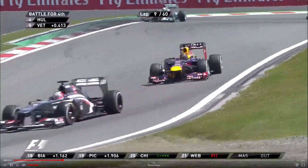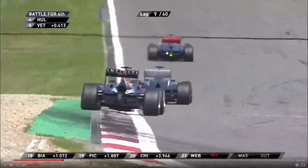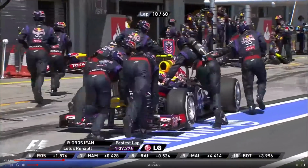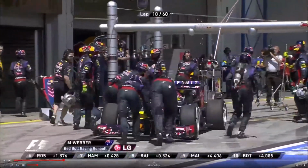Mark Webber being wheeled back, but that's not the important thing. It's how this cameraman is getting some great medical help from the pit lane doctors. They were straight there. So that is the important thing. It's the well-being of human beings. That is the most important thing. Let's always be clear about that. I'm still going to fast forward to where we see something. Getting up, he looks essentially okay, but I'll get an update for you as soon as I can.